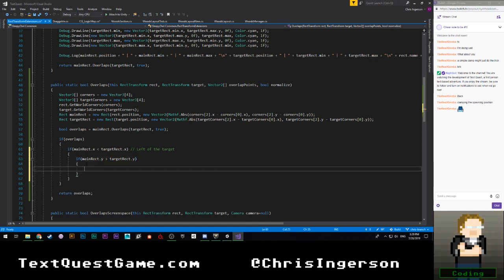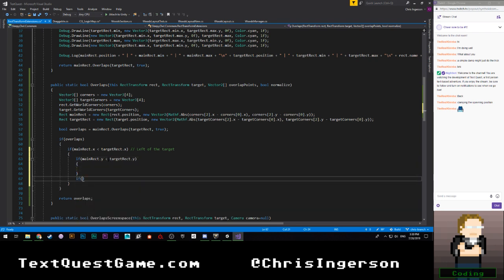And I believe rect transforms are evaluated from top left 0,0 to bottom right 1,1, if I recall correctly. So that means that if the main rect.y is greater than target rect.y, we don't need to worry about it. So actually I would want to say that, and then we're going to say if main rect dot y, well, y plus, you know what, I guess I should do this, shouldn't I? Yeah.